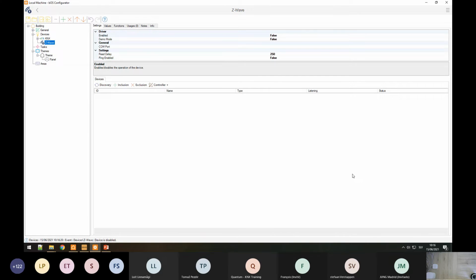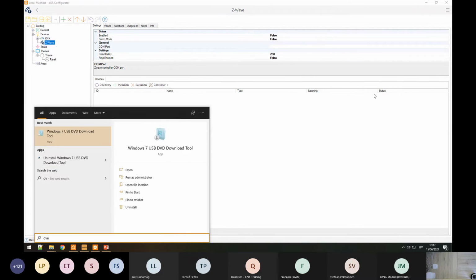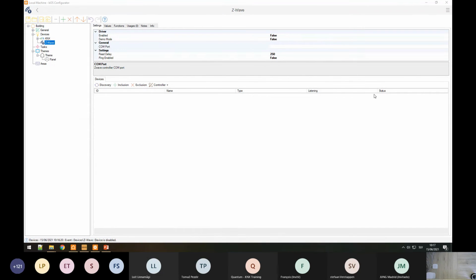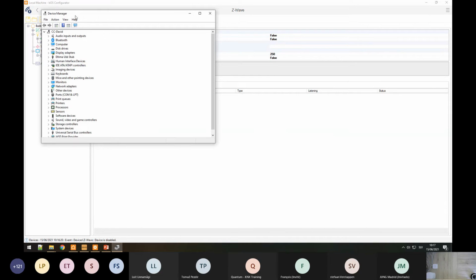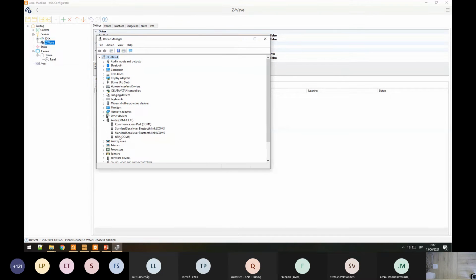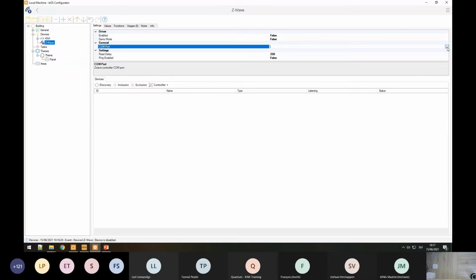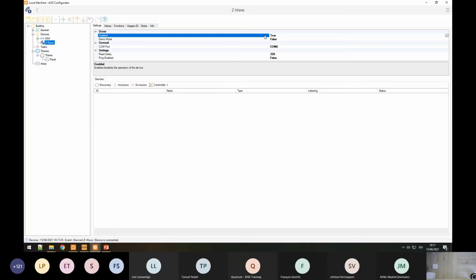When you add it in, you can see there are some connection settings that we need to do. I am currently working on my PC, and I do have a Z-Wave dongle plugged into my PC. All I need to do is select the correct COM port in order to make the connection possible. If you don't know which COM port to use, you can open up the device manager, go to ports, and you can see that the USB is under my COM port 6. So I'm going to select COM port 6, and I can now connect to my dongle.